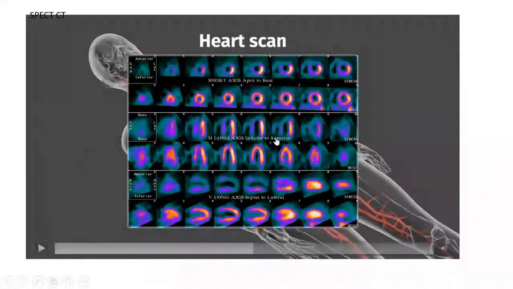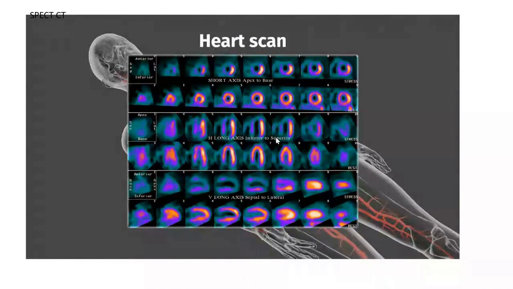For example, in a test like the heart scan, there is another substance called methoxy isobutyl isonitrile, MIBI. Technetium, yes, but there is another substance called MIBI. MIBI is a carrier that takes technetium and travels through the bloodstream to reach the organ you want to image. So what do I want to image? I want to image the heart. What am I imaging in the heart? You are imaging the left ventricle, not the right ventricle.